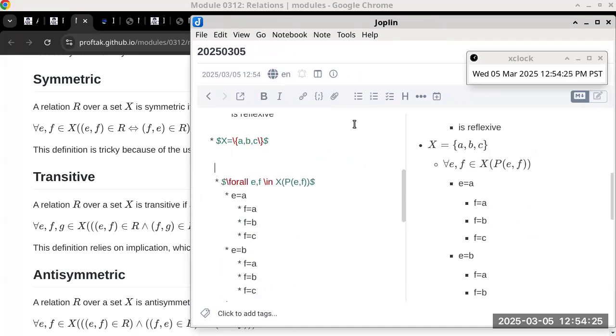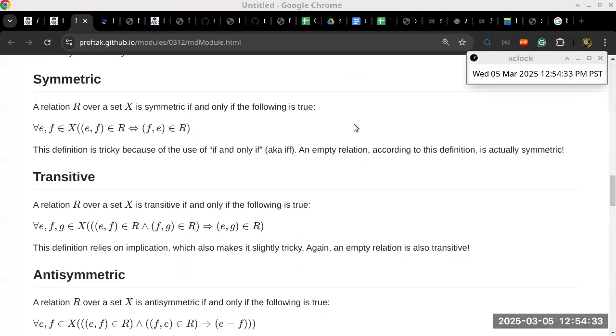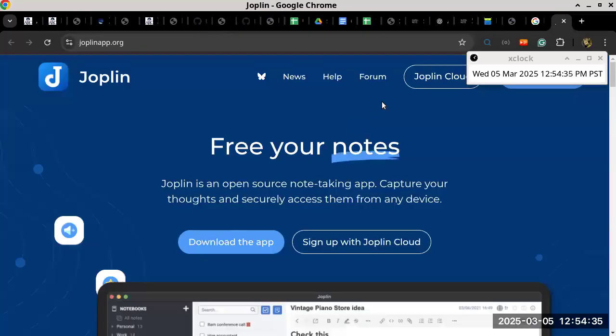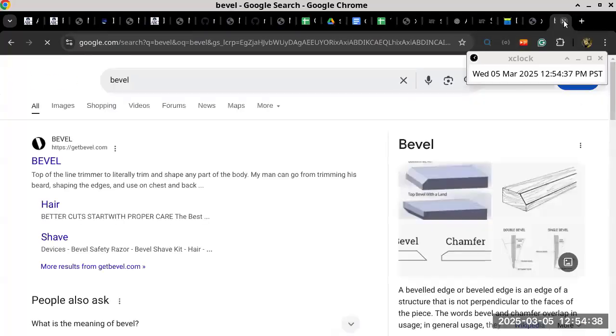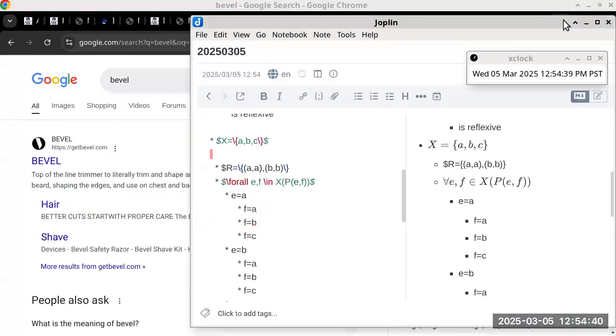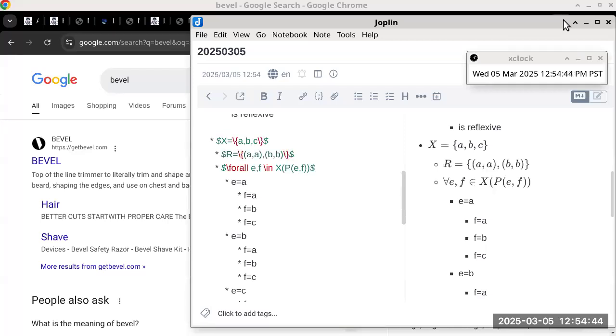In this case, R is defined to be just AA and BB. Ah, that's my fault, pressing the wrong key. There we go, and we need a closing dollar sign here.